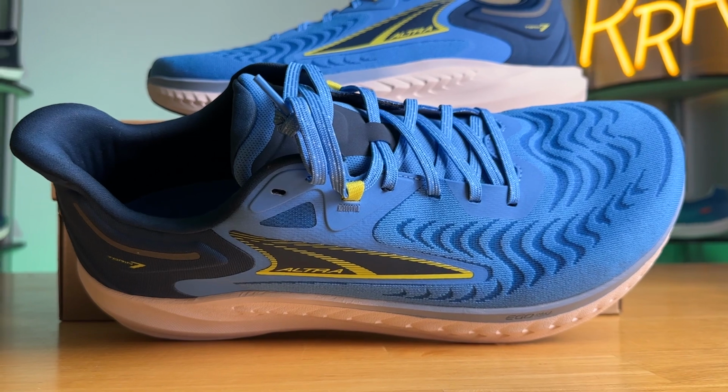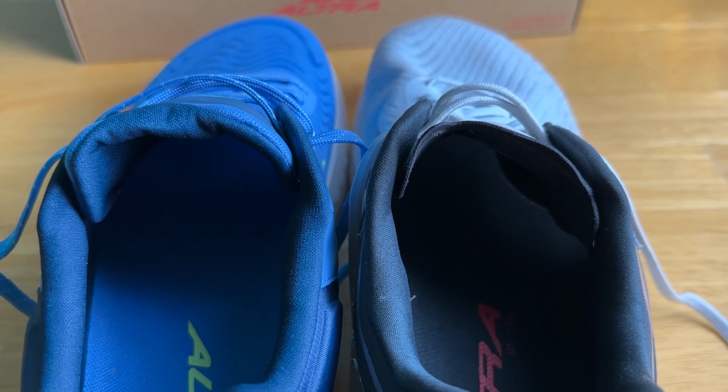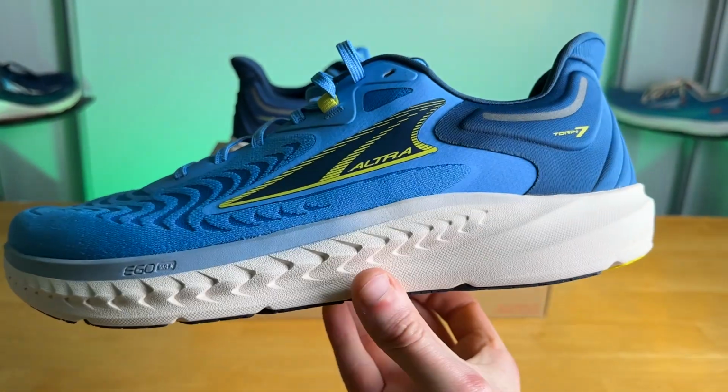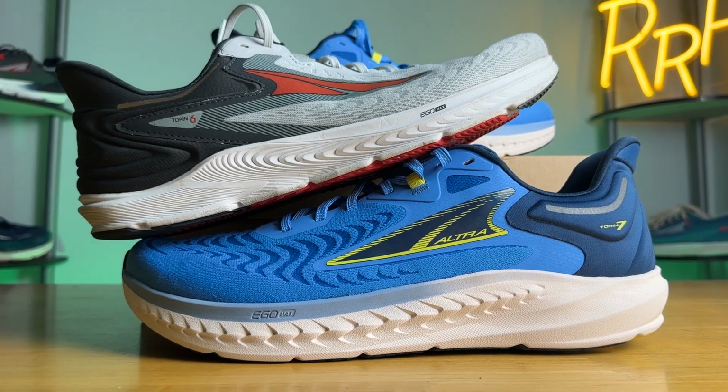So overall, the Torin 7 with its complete redesign, I think nails the upper. They addressed all the issues and finally got it right this year. The tongue, no issues. Upper, no issues. No midfoot cage. Heel counter doesn't rub and I think has a solid lockdown. And as far as the midsole goes, it provides a completely different experience compared to last year, especially because it has 2 more millimeters of stack height and a reformulated version of EgoMax, which is lighter but a little bit less dense and bouncy, especially when compared to something like the Paradigm 6.